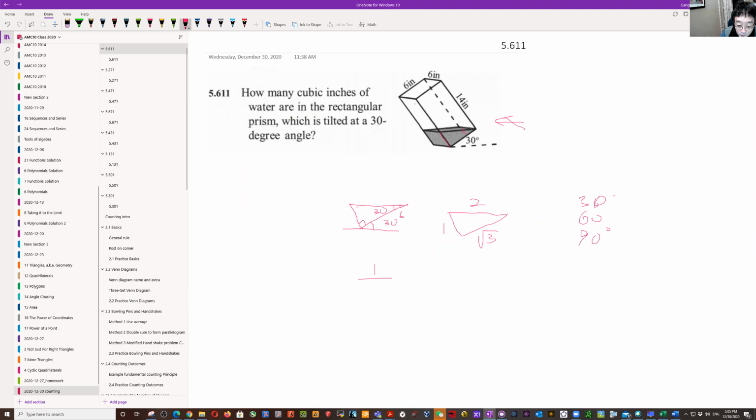So 1 over square root of 3. And the ratio problem is best done by explicitly naming the ratio. Here, we are doing the short leg over the long leg. So in this right triangle, 1 over square root of 3 equals x over 6, because this is the 6, which translated from here.